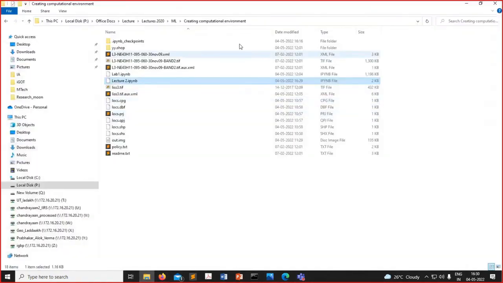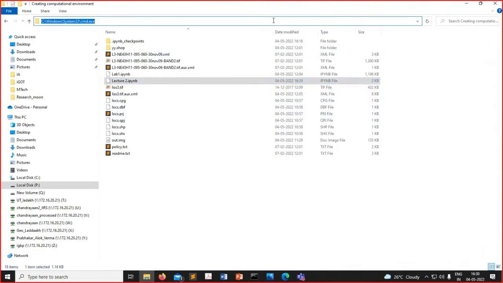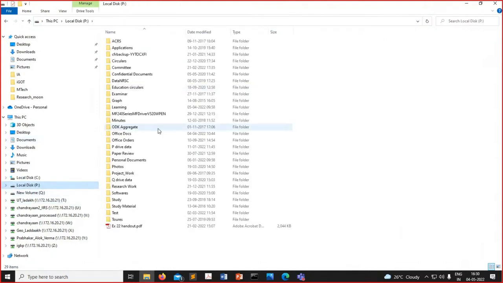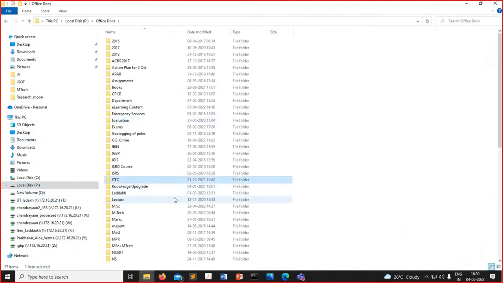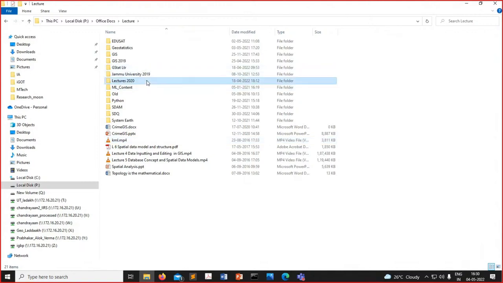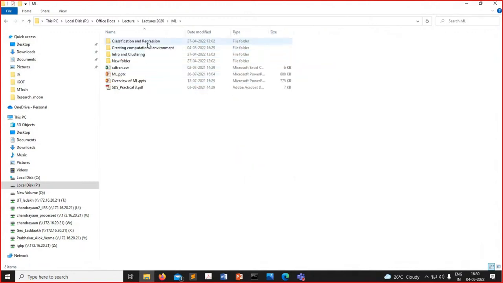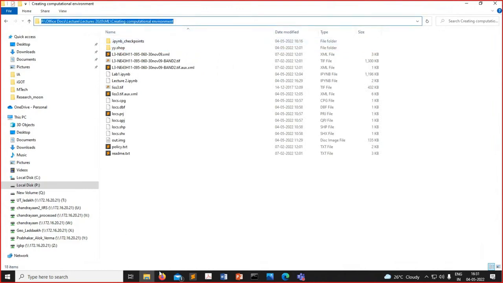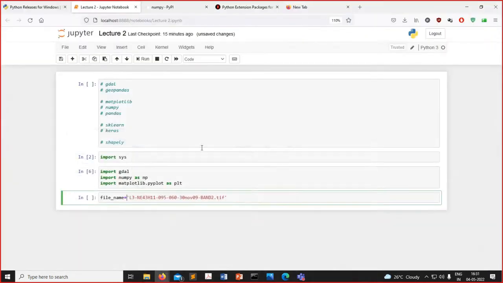If you are having data in some other folder XYZ and your notebook file is here, in that case you need to go to that location, copy the complete path and write here, starting with R. This way you can write the complete path of the file.